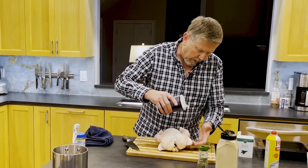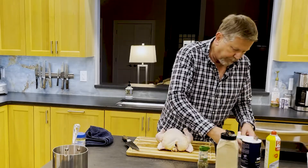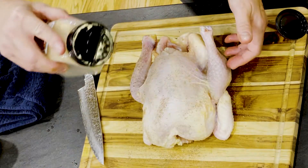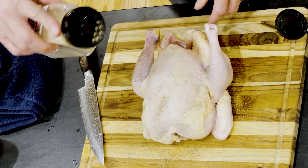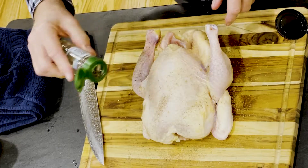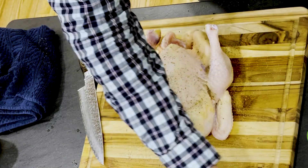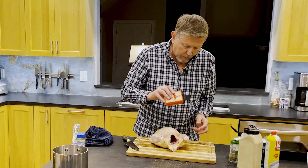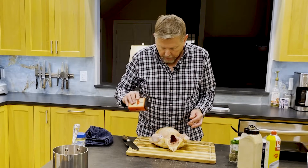Now I'm going to flip this — I want to make sure I'm getting salt and the other seasonings on the sides too, so I'm just kind of tilting this as I go. Black pepper, garlic powder — I want to be generous with that — a little bit of thyme, a little bit of basil, and a little bit of paprika. Now sometimes I'll stuff the cavity — I'll put some garlic in there, some fresh thyme or fresh rosemary. But I'm doing this the simplest way just because I want you to see how quick and easy this is.